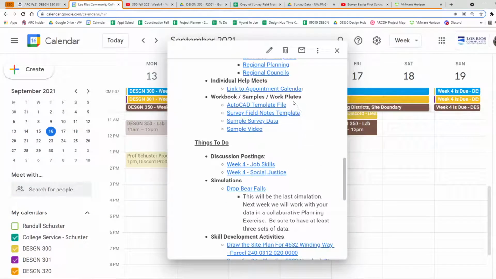Now, under samples and work plates and stuff, I have now given you an AutoCAD template file because I've gotten feedback that some of you really don't have one. You haven't developed one of your own over the time that you've been in the classes. And so that's okay. I've got one for you. It's adequate. It does have probably all the layers in it that you need and things like that. And remember, if you have that open and then you're in your drawing that you need something, you type DC.